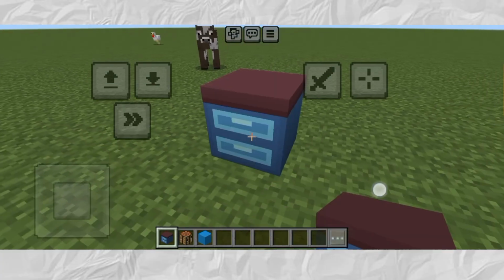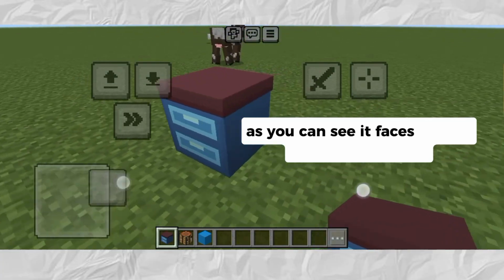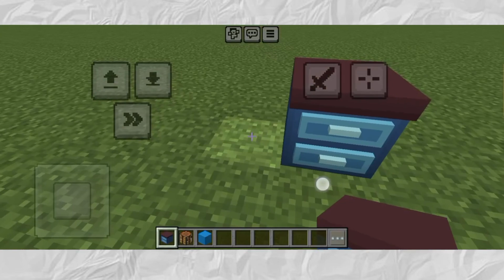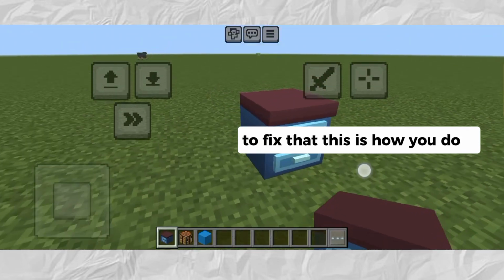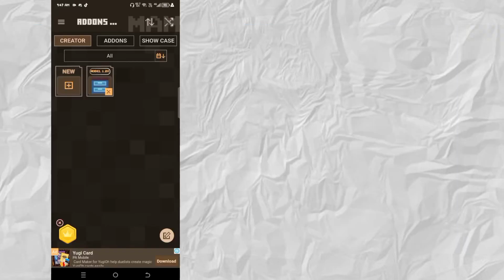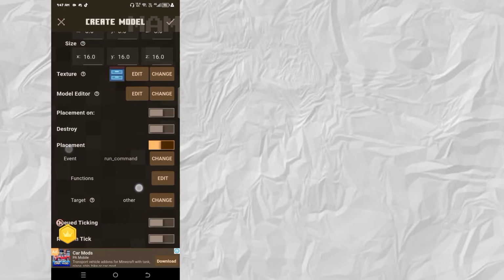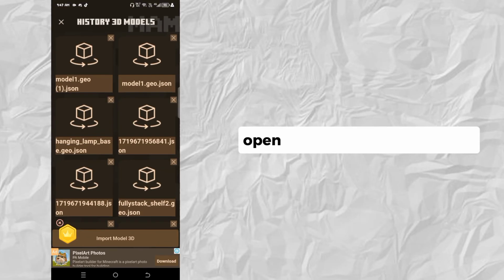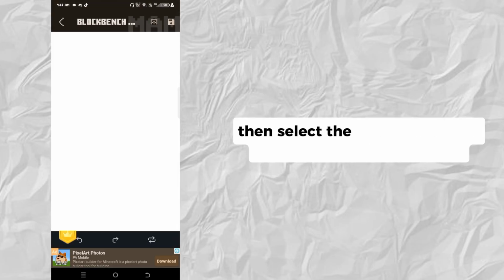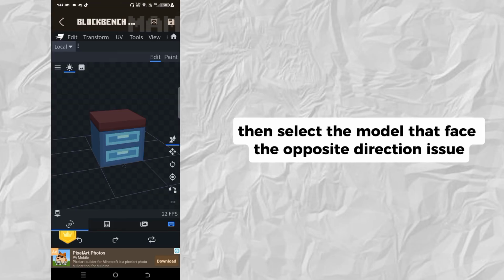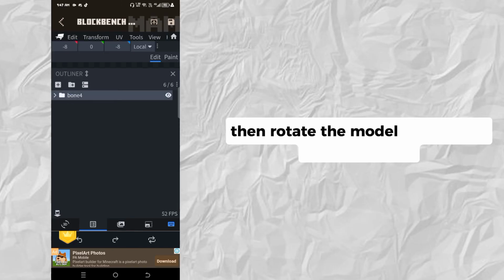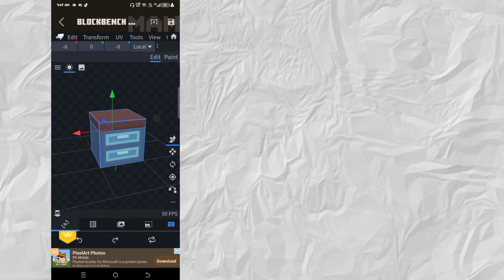As you can see, it faces the opposite direction. To fix that, this is how you do it. Open your add-on maker again, then select the model that has the opposite direction issue. Then rotate the model and import it to the game.